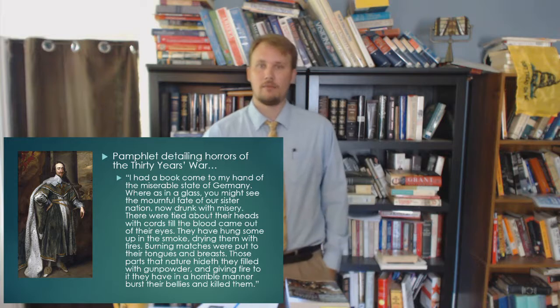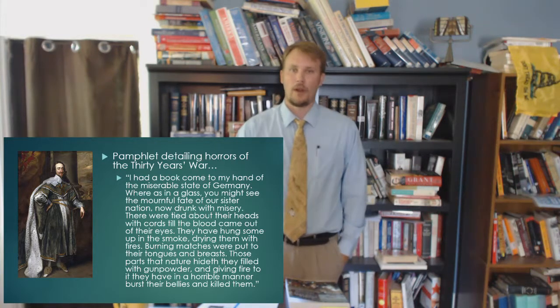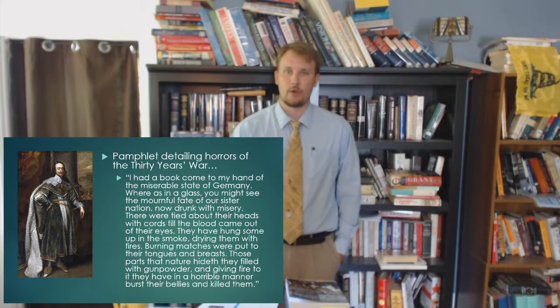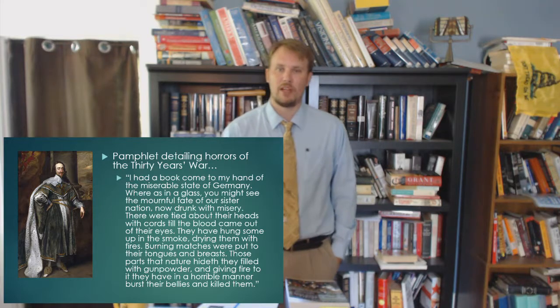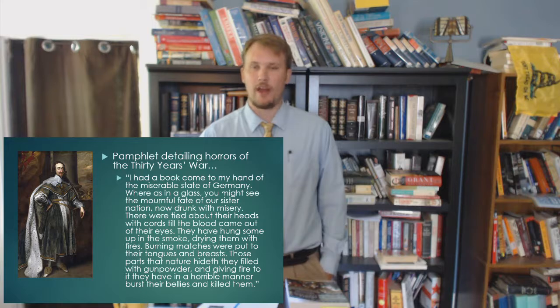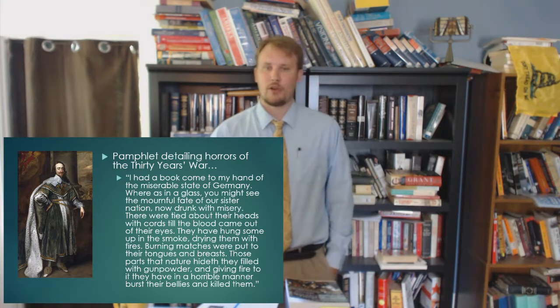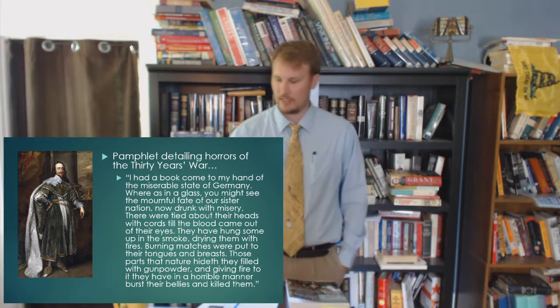It says, I had a book come to my hand of the miserable state of Germany, whereas in a glass you might see the mournful fate of our sister nation, now drunk with misery. They were tied about their heads with cords till the blood came out of their eyes. They have hung some up in the smoke, drying them with fires. Burning matches were put to their tongues and breasts. Those parts that nature hideth they filled with gunpowder, and giving fire to it they have in a horrible manner burst their bellies and killed them.